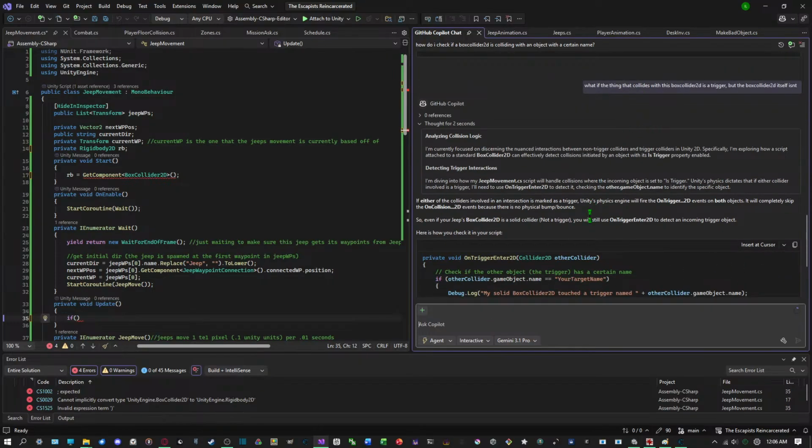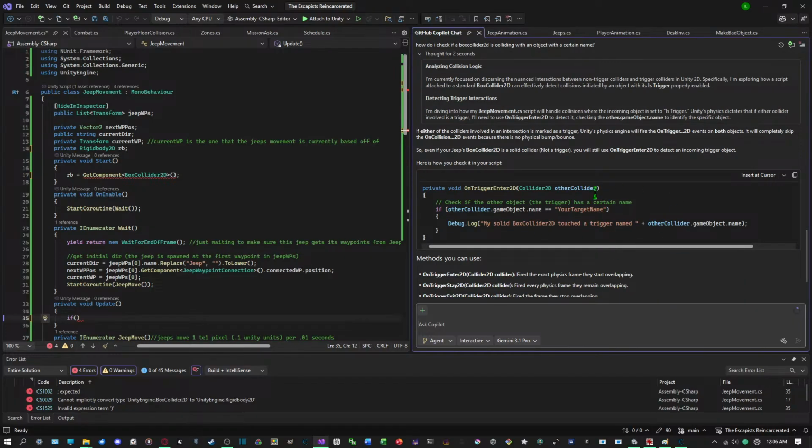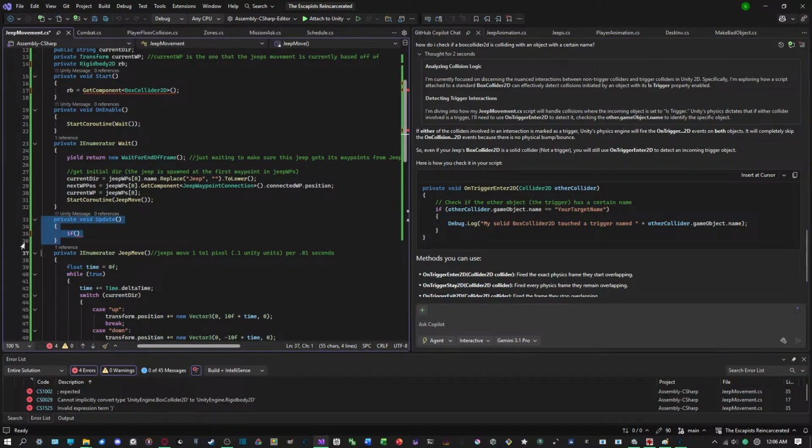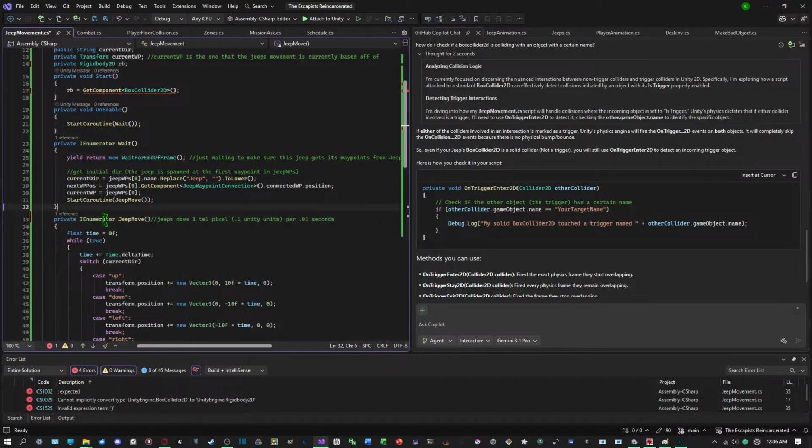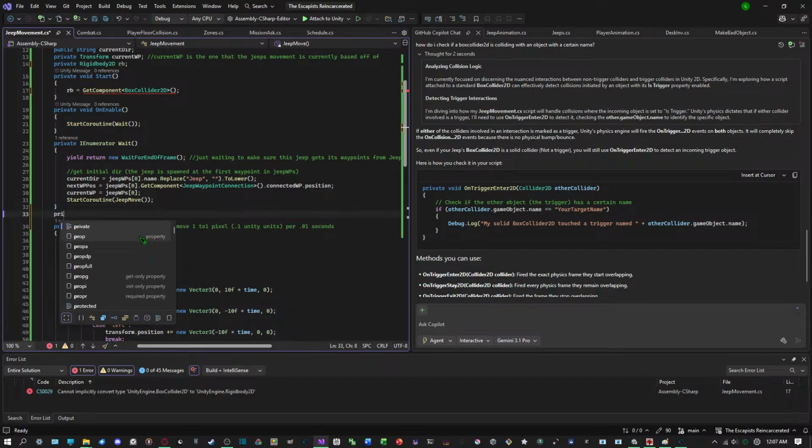If either is a trigger, then it'll do the OnTrigger on both objects. Interesting. Okay. That's cool. I didn't actually know this was a method in Unity.